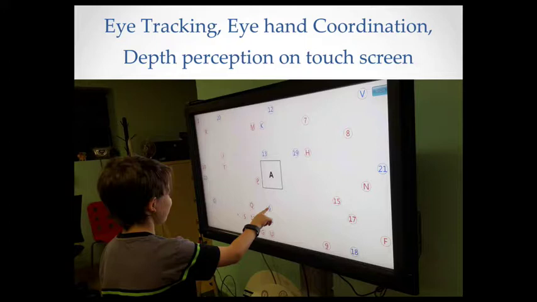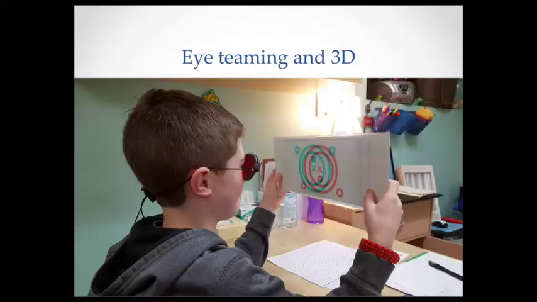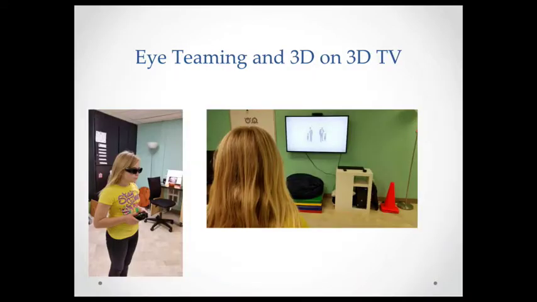So one eye is seeing all of it, the other eye is seeing some of it, and we're teaching a number of things at once. This is a patient seeing eye teaming and 3D, and what we're seeing here is red and green circles. He's wearing red and green glasses and seeing depth perception and learning how to work his eyes as a team. And this is a patient wearing special 3D glasses with a 3D TV and vision therapy treatment teaching her to see 3D. So you can see that vision therapy and even the home program can be a lot more fun than simply wearing a patch.